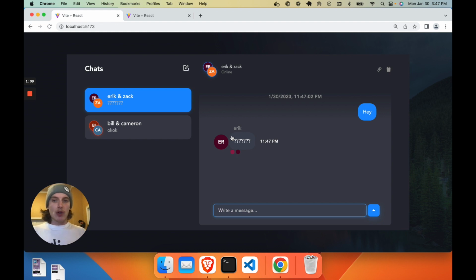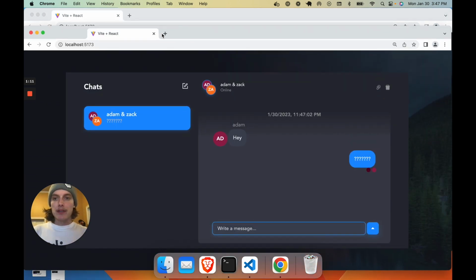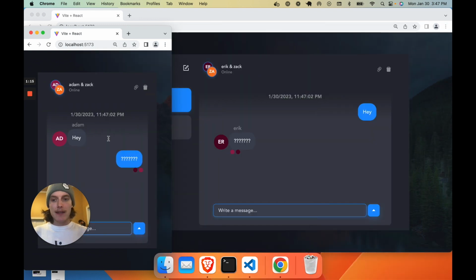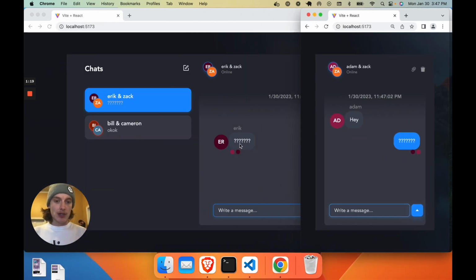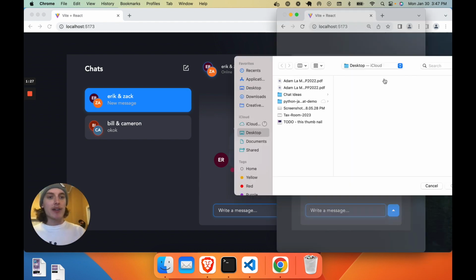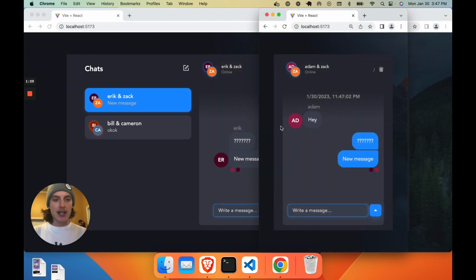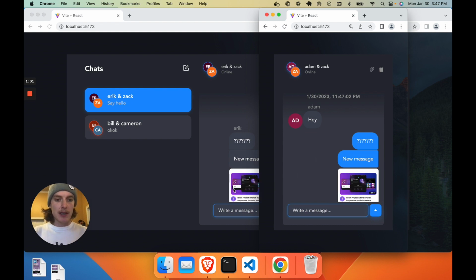Not only that, there's a whole lot more that we'll be building. So if I compress this app here, you can see that the UI supports both desktop and mobile. You can also see read receipts whenever I send a new message like this right here. Watch it pop up. Cool. And you can even attach images and files within your messages. So I'll attach this cool YouTube thumbnail and you can see that appear in both tabs too. So it's a very feature-rich application.